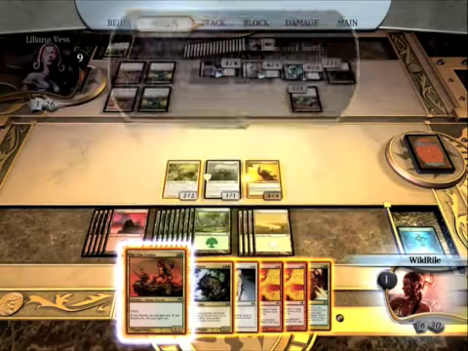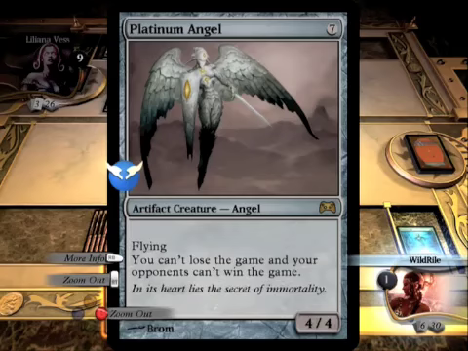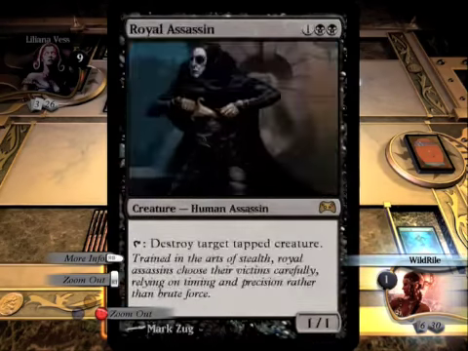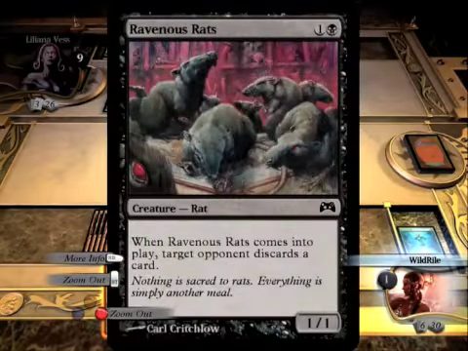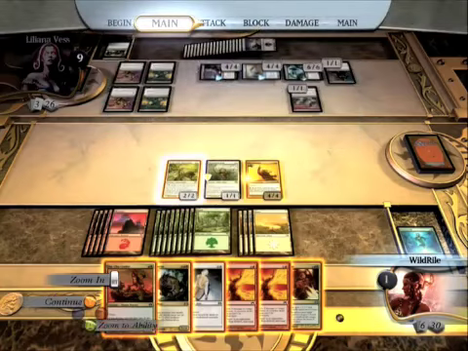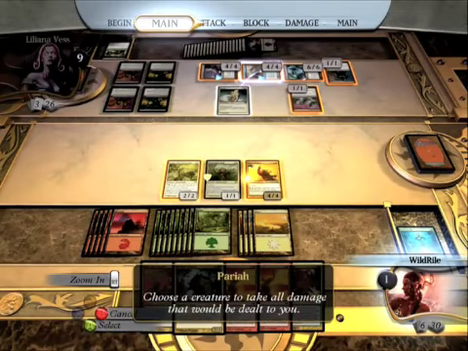Alright, final challenge, and it wouldn't be the last one if it wasn't the hardest one. So our biggest issue right now is the Platinum Angel. When that Platinum Angel's in play, our opponent can't lose, and we need them to lose in order for us to get this achievement. So we're going to take the card in our hand, Pariah, and cast it on the Angel. That way, any damage that's done to us is done to the Angel instead.